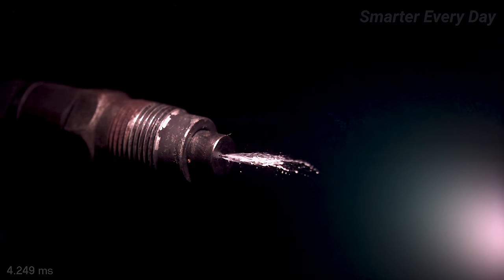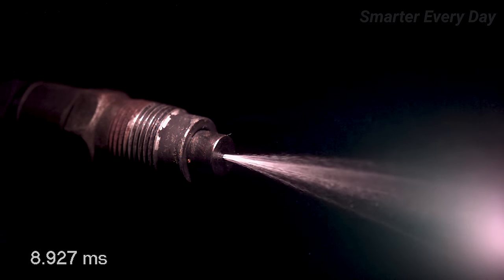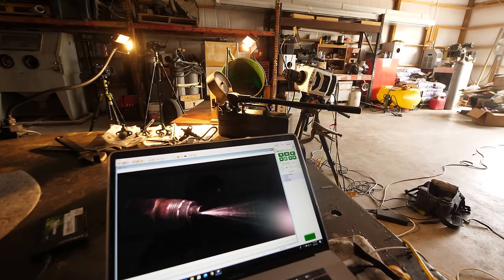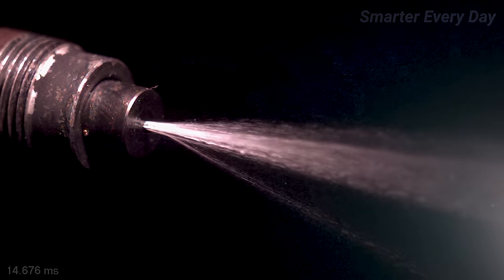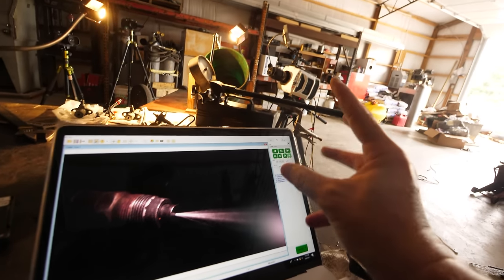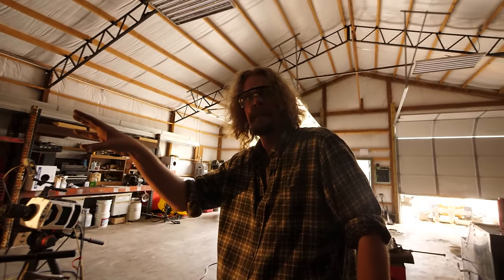This slow-mo is deceiving because it looks like you're just watching liquid come out of a little bitty hole, but if you look down here, that timing is in milliseconds. This event is extremely fast. Is that good? That is not a great pattern. That one, you could probably see some misfiring issues on, because it's not a uniform stream. What pressure did it pop off at? That one popped off at 2250. You would have liked to have seen more uniform streams on that. Right, more of a uniform mist out of the end of it.